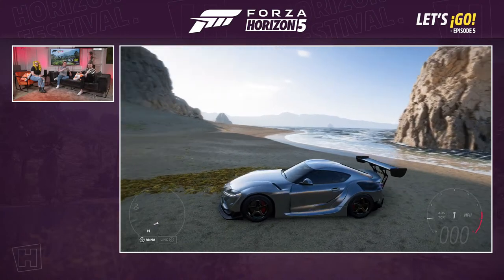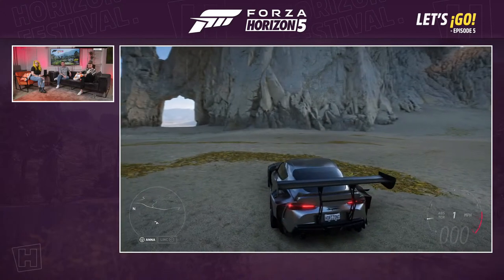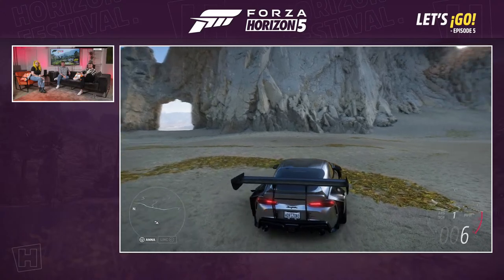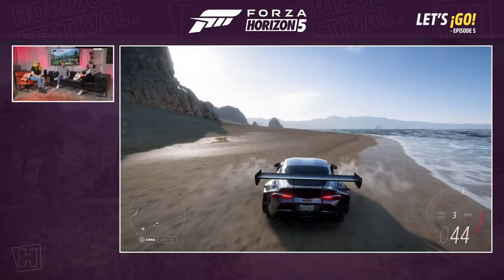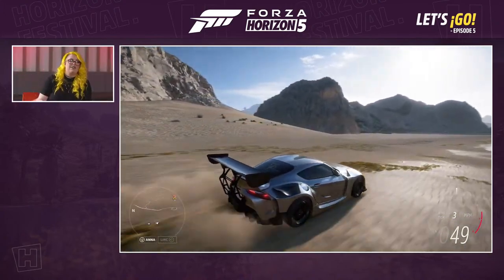All of this stuff's created with photogrammetry as well, so it's super accurate to real life, which is why it looks so amazing. Should we take it for a spin, Chris, in your heavily modified Supra, in its natural environment on the beach? Yes, absolutely. So how do you actually go about making this area for the game then? What are the fundamental elements of the Rocky Coast?